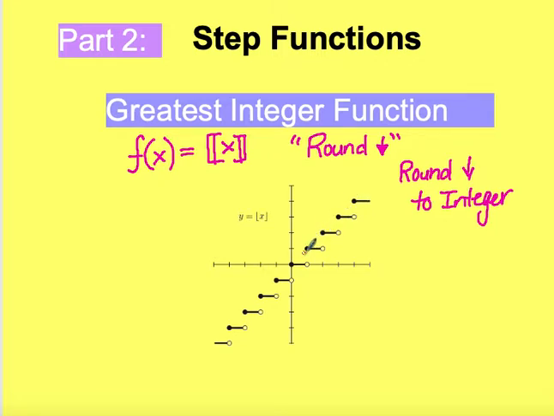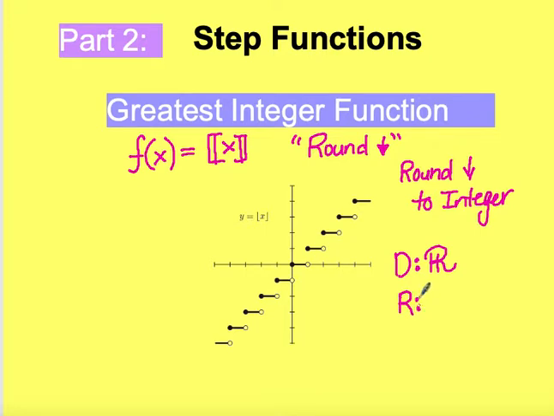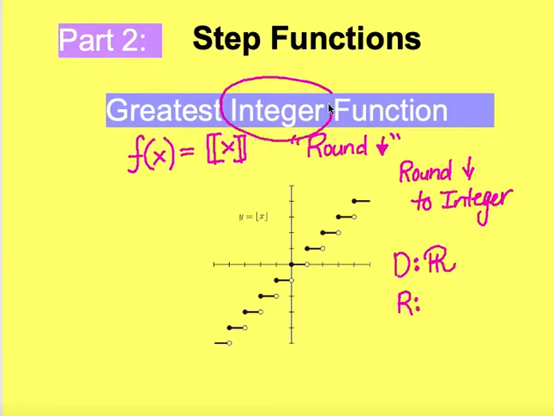You see all this empty space here. That's going to be a break in the range. The domain's not going to have a break in the normal function. You can see that every x is going to be accounted for. So our domain is going to be all reals, but our range is going to be just integers since it is the greatest integer function. So it's going to be all integer values. Integers are all those whole numbers and their negative values as well. So our domain is all reals and our range is going to be all integers.